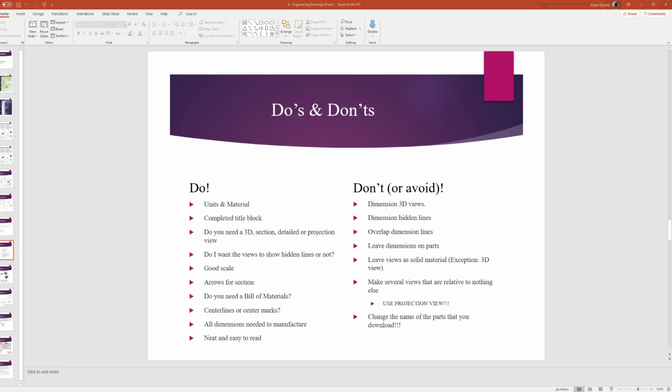So just some things to keep in mind whenever we are creating our drawings. We always want to make sure that there's some form of a title, units, material labeled. Just as how I give you guys the material and the units that we're using here, I even give the mass, which technically isn't that necessary, but it does help someone who is trying to make a specific part gain a better idea of how to actually make that part, or if their measurements are even remotely correct.